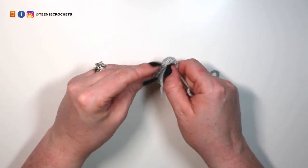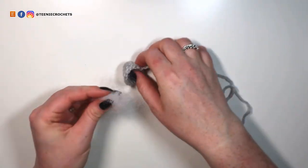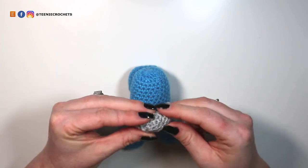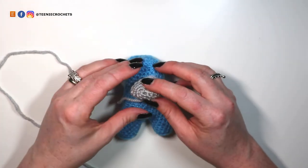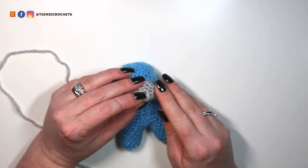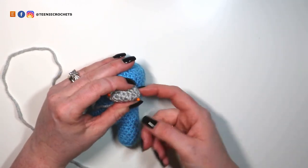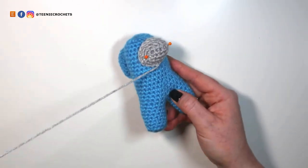So this will be his little face mask, and we're going to slightly stuff it. So put a little bit of polyfill in it, and then if we bring in our chap, I'm going to position this where I want it to be, and I'm going to put a pin in either side because I don't want it moving around whilst I'm sewing it on. Okay, so as I go around, I'm going to make sure that all this stuffing is inside the mask because I don't want it poking out the sides.